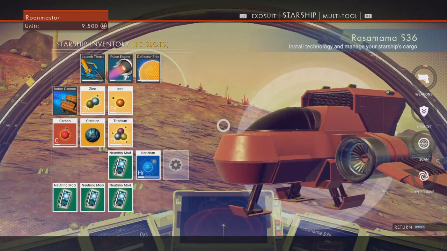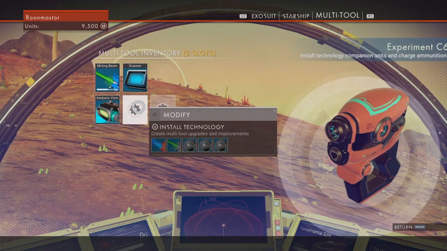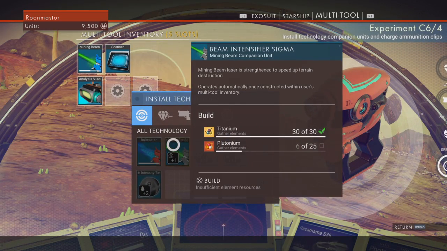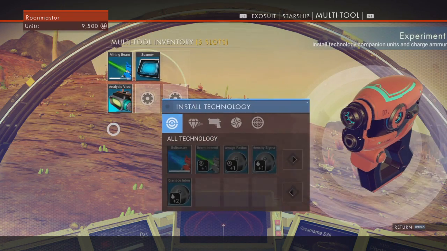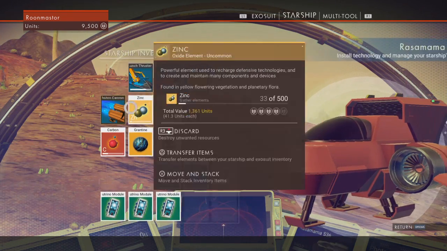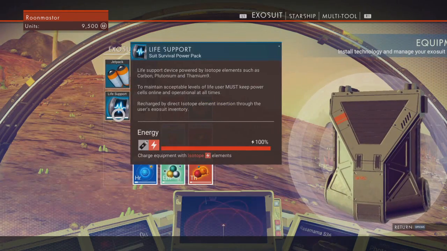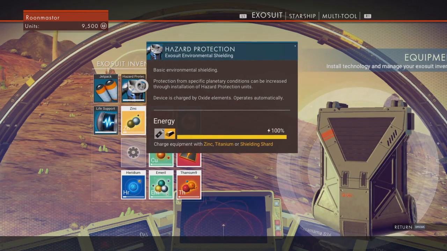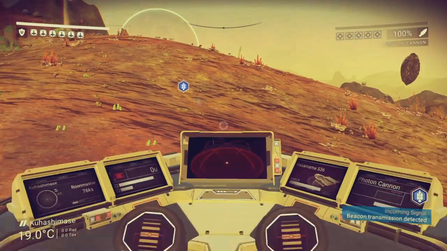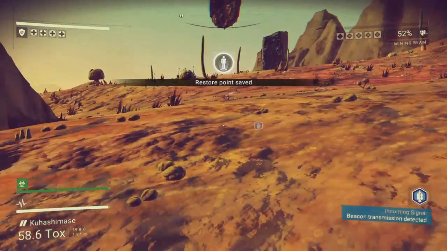But what we need to do, which we haven't done yet, is get a bolt caster, which needs plutonium, and we need some beam intensifier, which also needs plutonium. And the other thing we need for our exosuit, for health, is some energy stuff. So energy is always going to be good. So that's what we're going to do. Also, there seems to be a beacon here, so let's look at that.